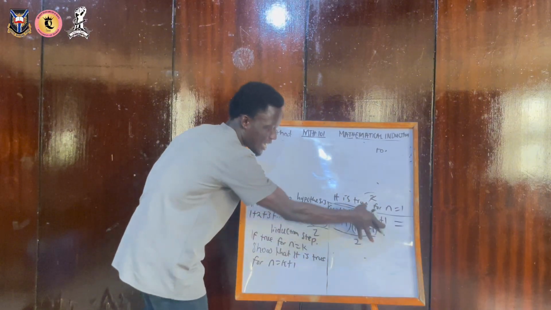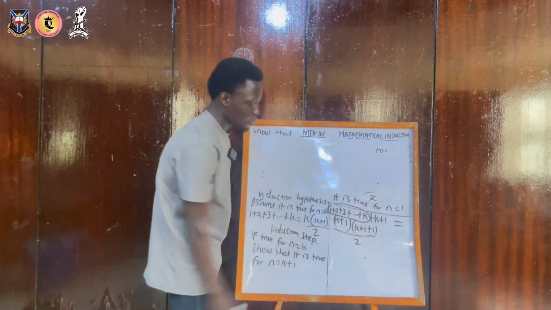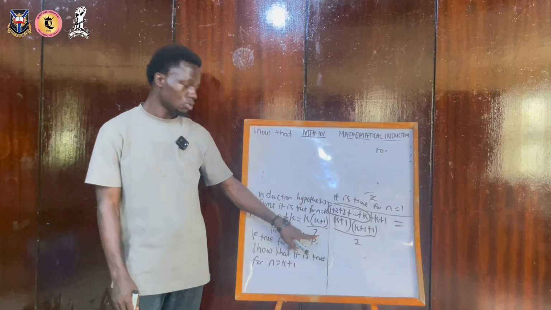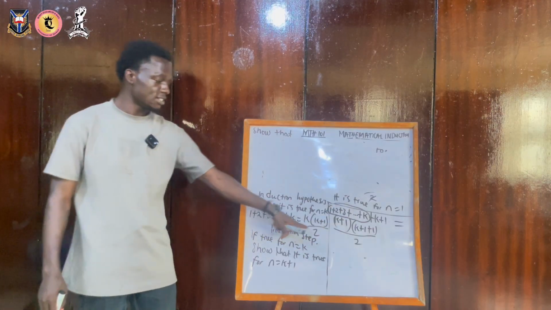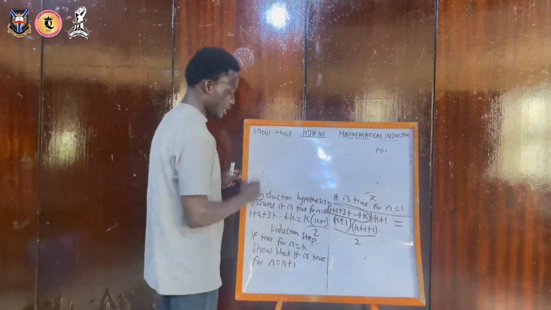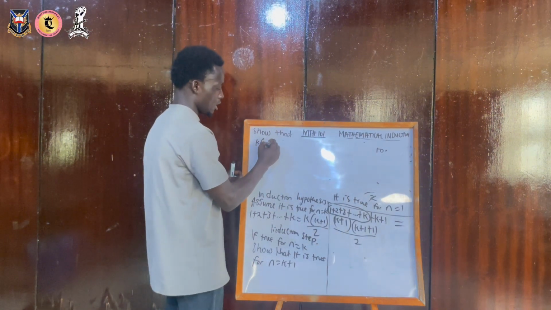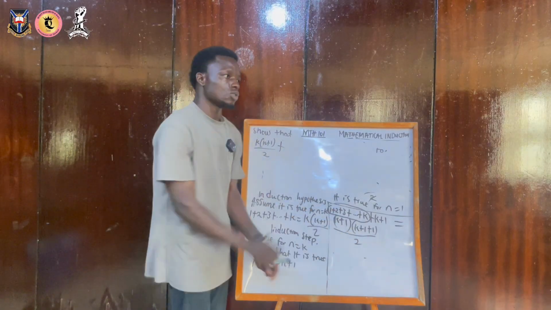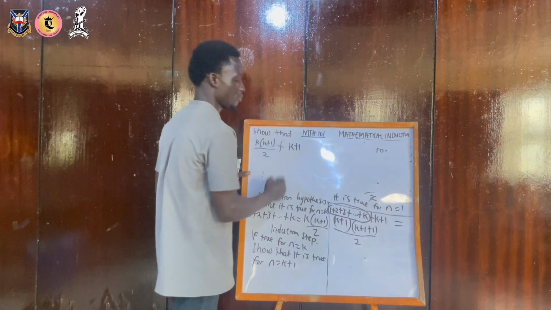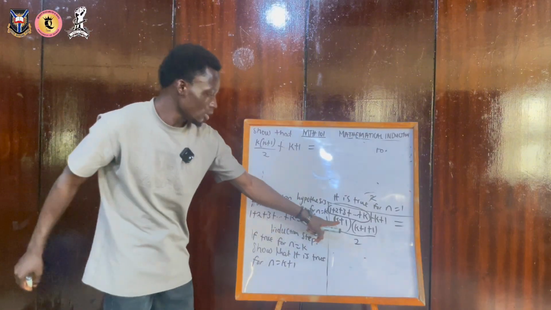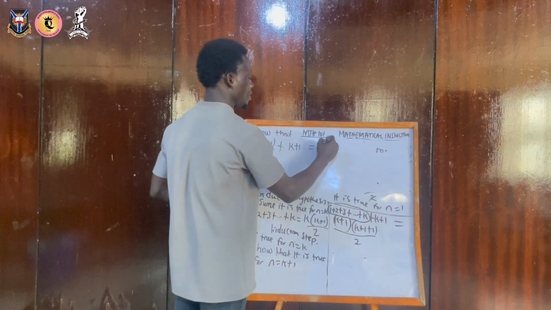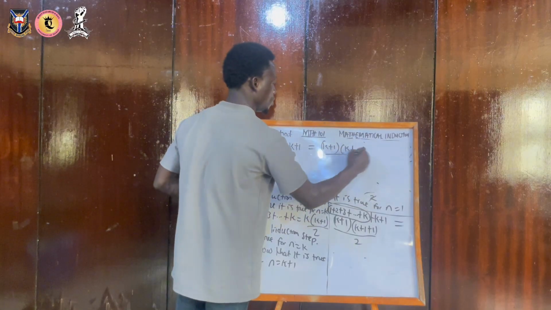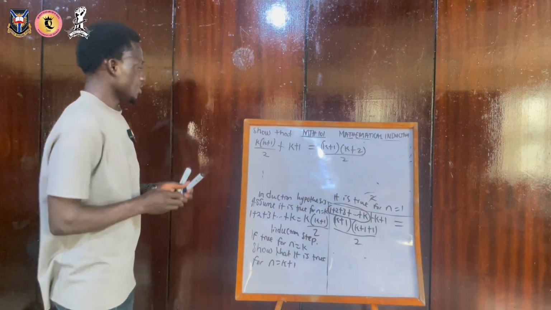So now I want to write this guy again, but instead of writing 1 plus 2 plus 3 plus dot dot dot plus k, I'm going to write k into k plus 1 over 2, because this is the same thing as this and this is equal to this. So in writing this again, I have what? K into k plus 1 over 2 plus, what do we have left there? We have k plus 1, right? Plus k plus 1 equals to k plus 1, k plus 1 plus 1, that's k plus 2, over 2. That should be clear now.